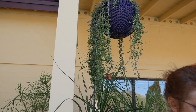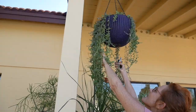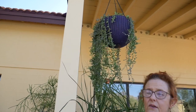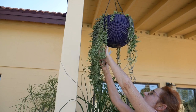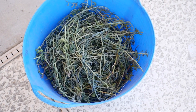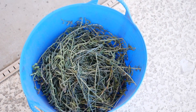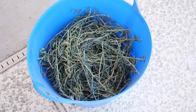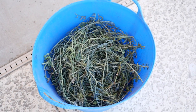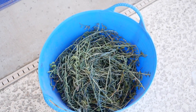Even though they're growing outdoors, this is a great house plant. It does really well indoors too. This one looks as though it's not doing all that well. And that's another reason why I want to do this, to get those stems out that are not too healthy. And this is just to give you an idea of the amount of cuttings. It's not full. It's only about 2 inches or so on the top is what I took off of here. But these are all pretty dried because they were so long. So they are going to the great compost pile in the sky.